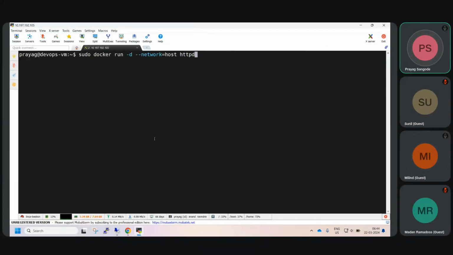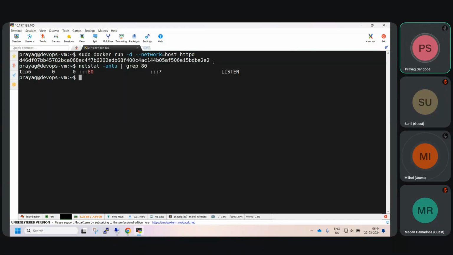So what we are doing is running an httpd container in detached mode, not binding any port with -p, or not even binding any volume to it using -v, but just the network. We are defining that create a container in a host network. Host network means on this VM itself, and just press enter.